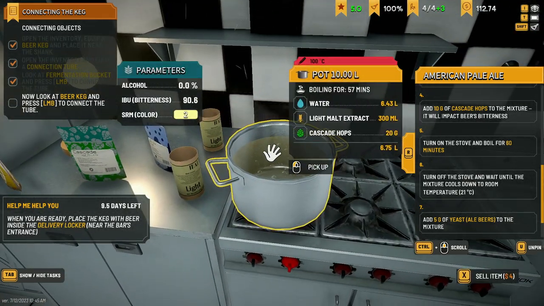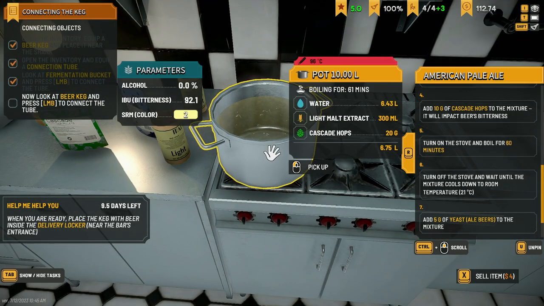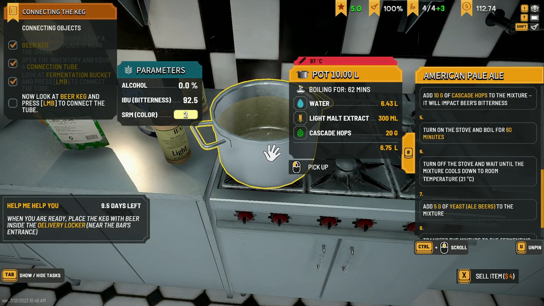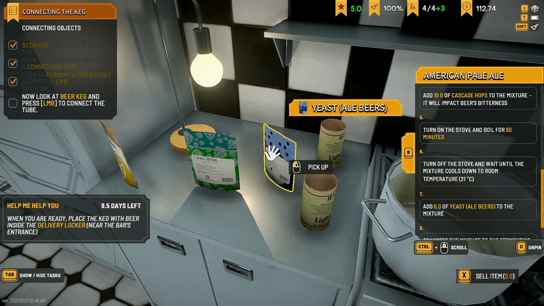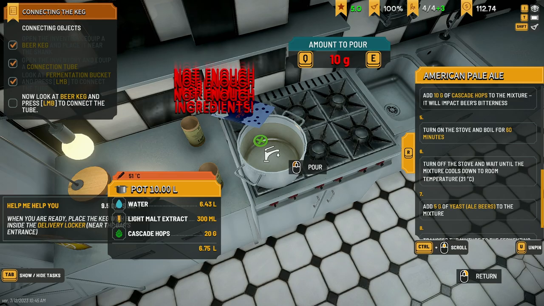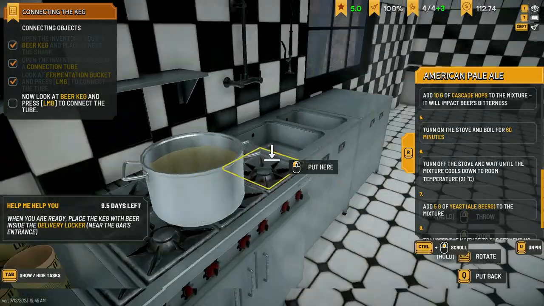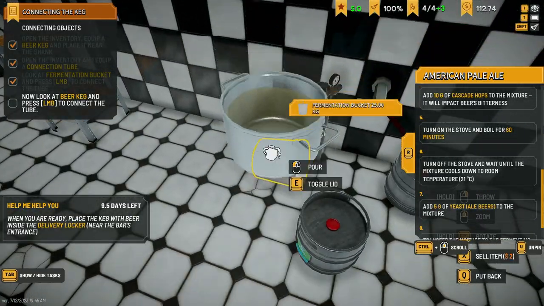Oh, is this almost done? Turn it off. All right, and then it says, how much yeast? 5 G's of yeast. Yes, sir. I have no yeast left. No. That's all right. Let's just get in the fermenter.